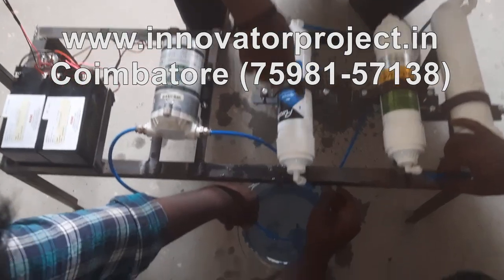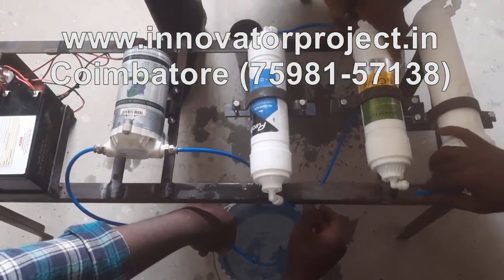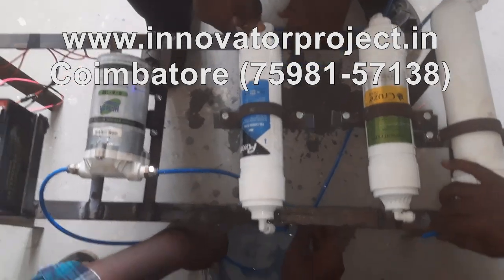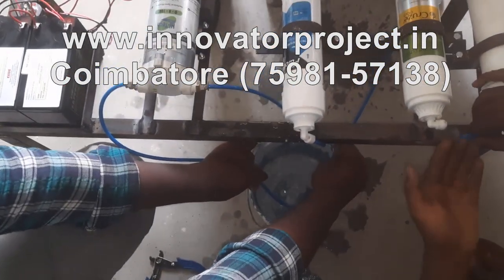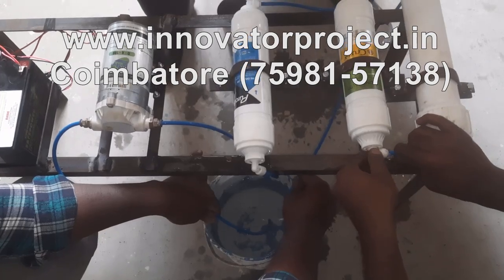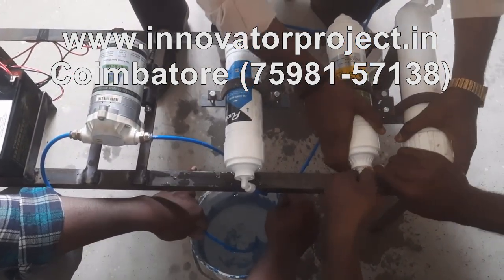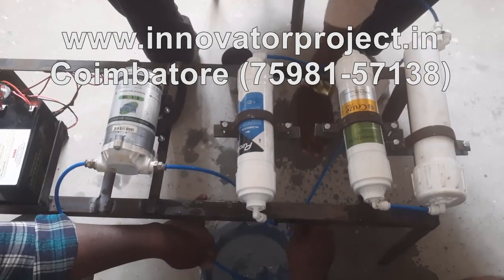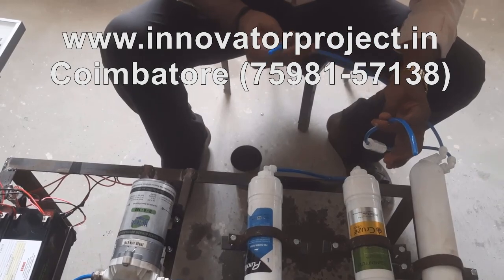Starting time it will be filling this water here and here. It will take some time. Now this is the waste water. So you are having two waters coming. This is waste water, this is pure water.